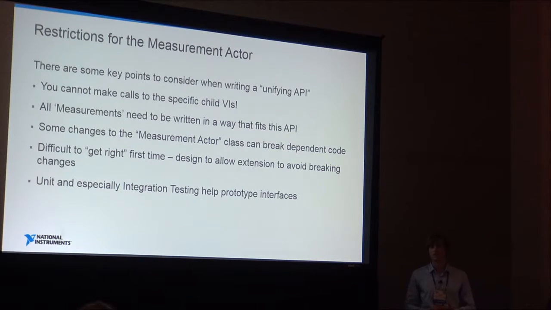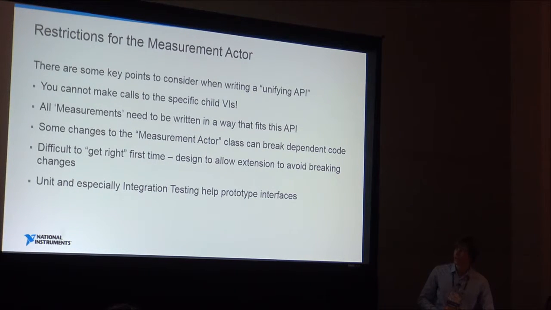So there are some things you can do to try and design to allow better extension, including the other SOLID principles. If you aren't familiar with those, John McBee and Stephen Mercer did a couple of talks over 2014, 2015 in NIWeek, I think. And they have videos available. And they cover it in quite a lot more detail.